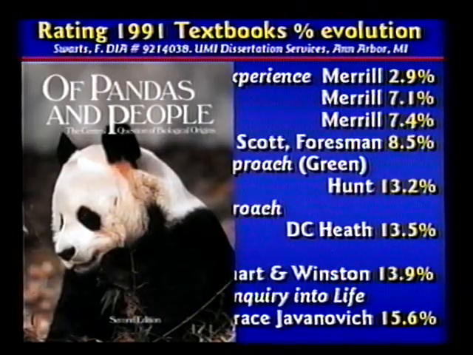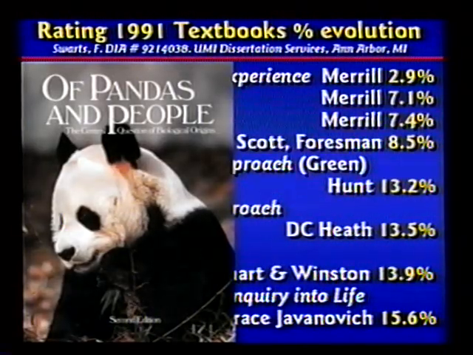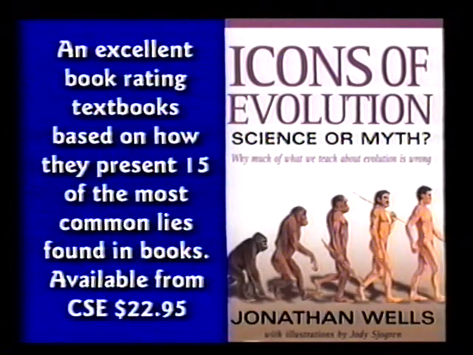You might want to get the book Pandas and People. We sell that through our ministry, a great supplemental biology book that talks about intelligent design. Doesn't talk about God or the Bible. You might want to get this book, Icons of Evolution, if you want to get all the documentation on the 15 different icons that he chose that shows that they've been proven wrong. Go to your school board and say, look, this has been proven wrong. Here's the evidence. Take this out of the books. Get the Gablers to help you with your textbook selection.